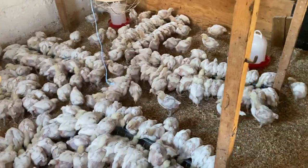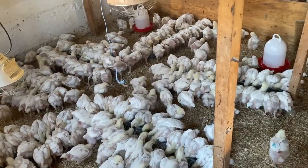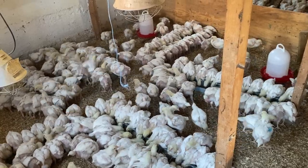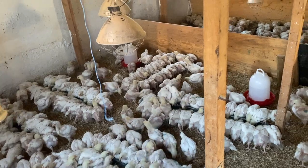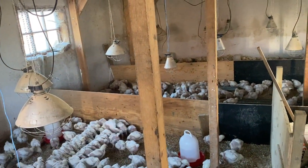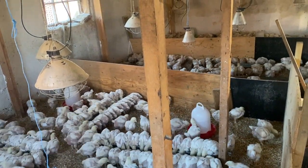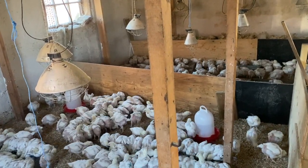And then we're waiting to hear about the bird flu ban, because we're taking another batch in a week's time. We left a week gap between the two. But we can't take the second batch unless the bird flu looks like it's lifting, because they would obviously have 3 weeks in here too. But we basically need to know the bird ban is lifting in a month, otherwise we have nowhere else to put birds. So it looks favourable. There's not been new cases that we've heard of, but you never know.